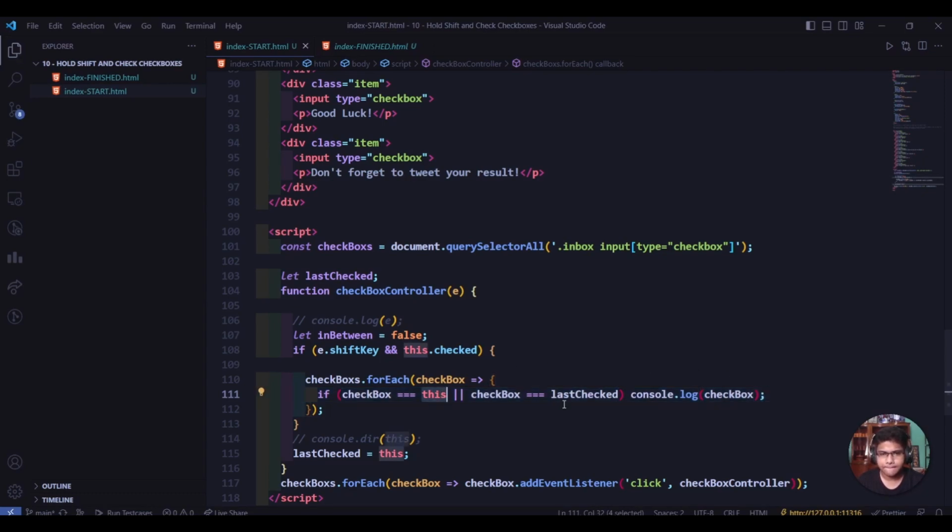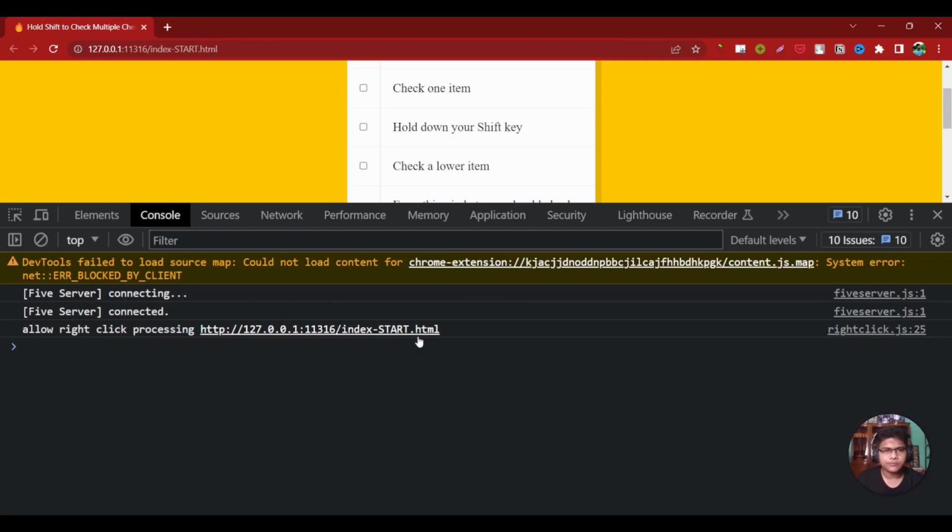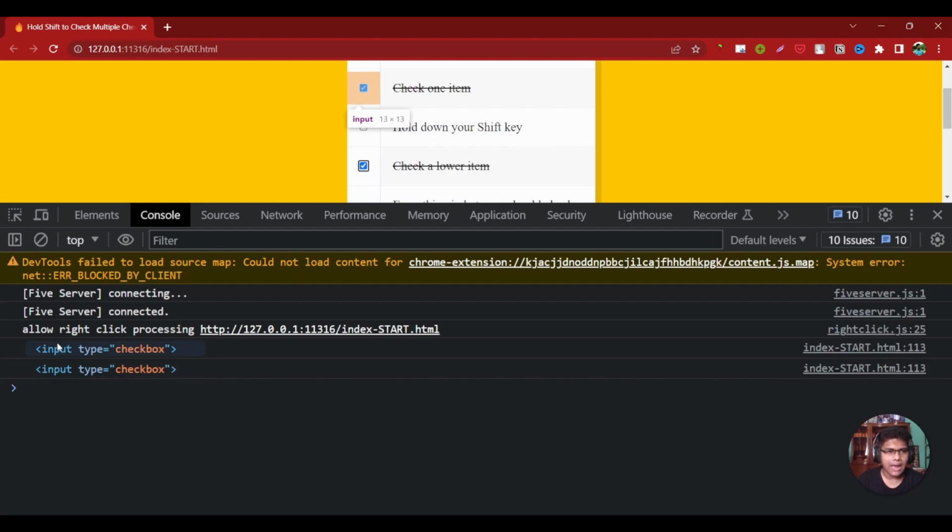Okay, let's try this. So only two checkboxes are printed here, but I want all the checkboxes between them to be printed.